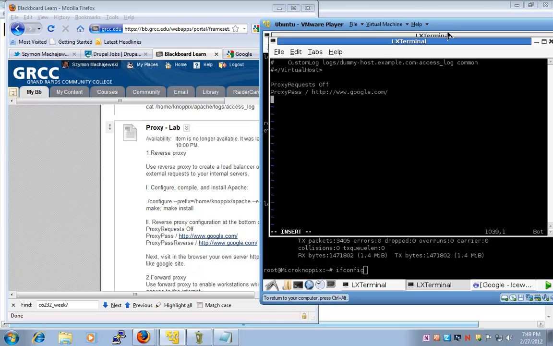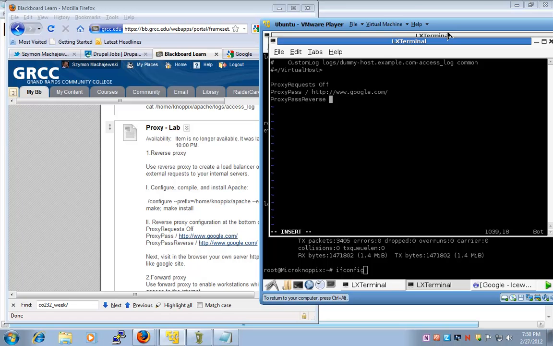Okay, and then we'll say proxy pass reverse. Now those 2 directives are very close together. The difference is that the bottom one, proxy pass reverse, in addition to sending the information from the end user to the correct server, is also going to rewrite the header as it comes back from the remote server.